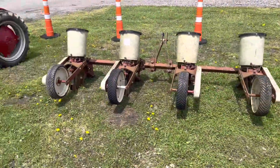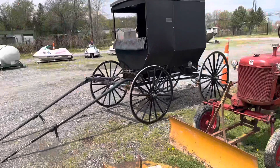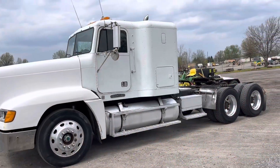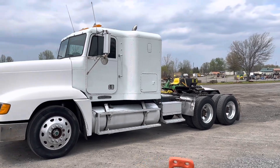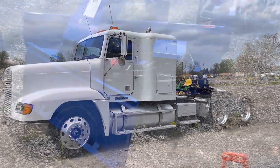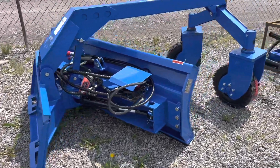There's an International four-row corn planter, a Farmall Cub with a Woods mower and a buggy. We're also just taking in this '95 Freightliner road tractor — looks like it might have a sleeper on it. Looks like a John Deere mower is coming in with it too. Here's something new — this is an AGT road grader attachment for your skid steer.